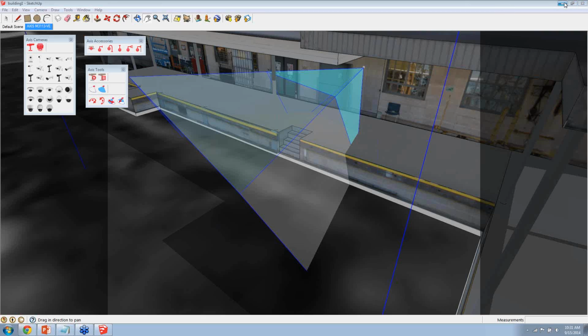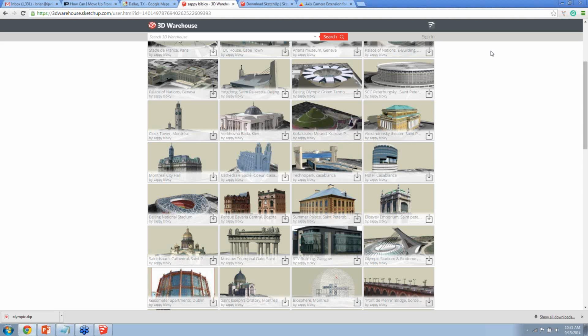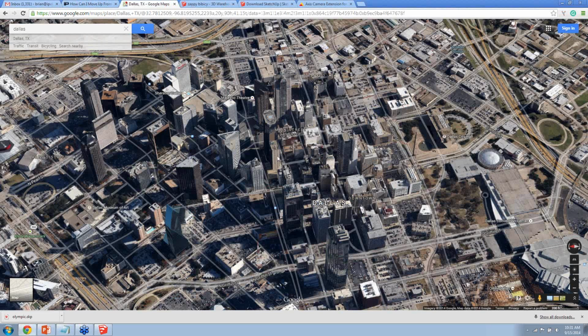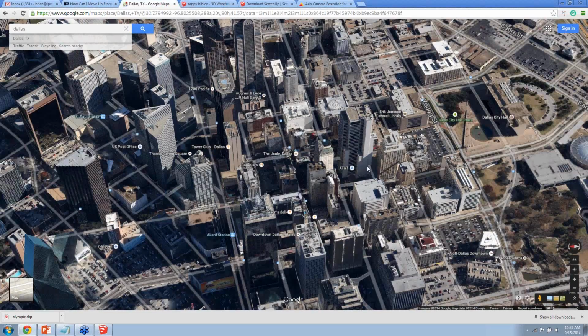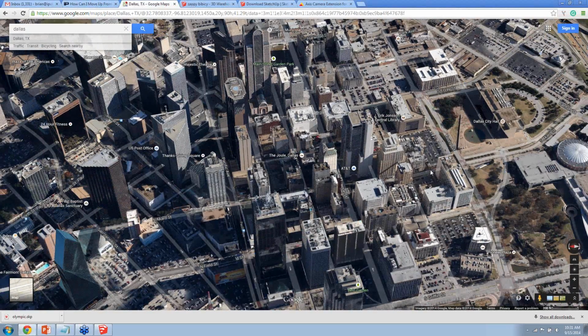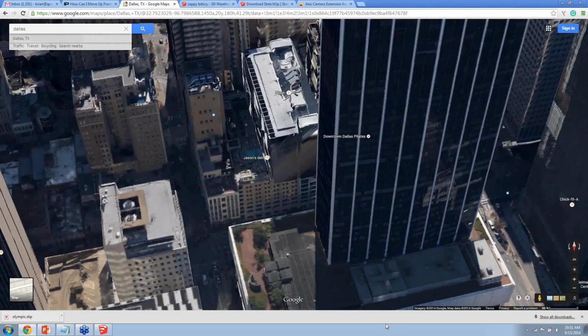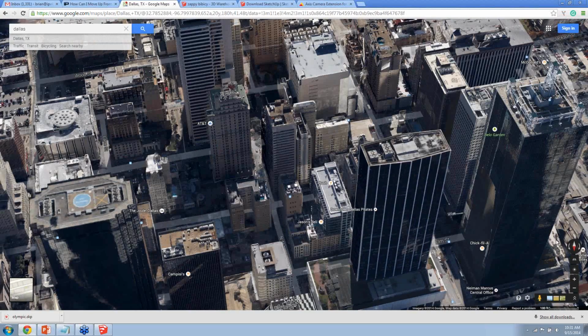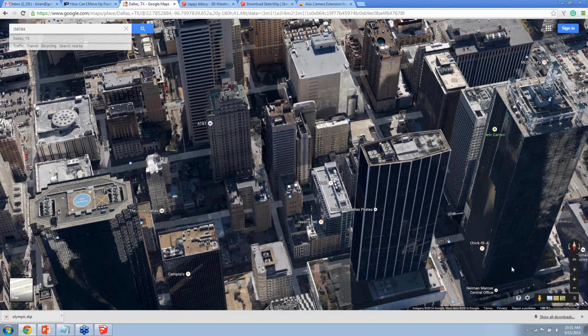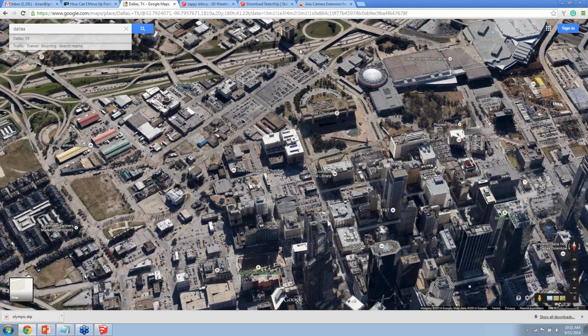Well, in that case, it's not a matter of going to Google Earth. The value in showing you Google Earth is just to show you that there are loads of models available for SketchUp. I don't believe there's a way I can just download a model from Google Earth into SketchUp.